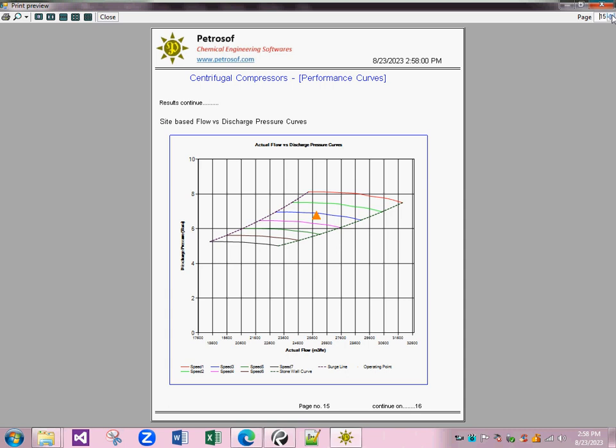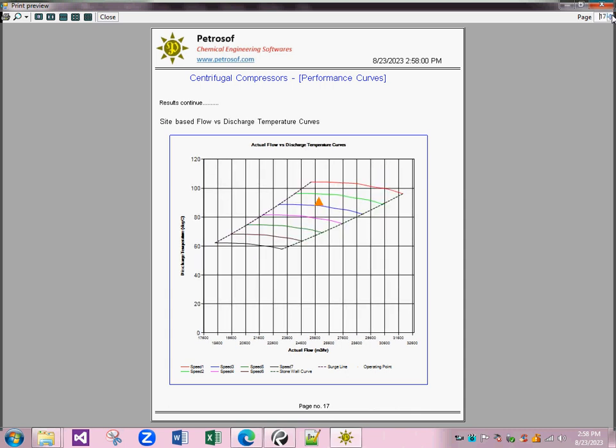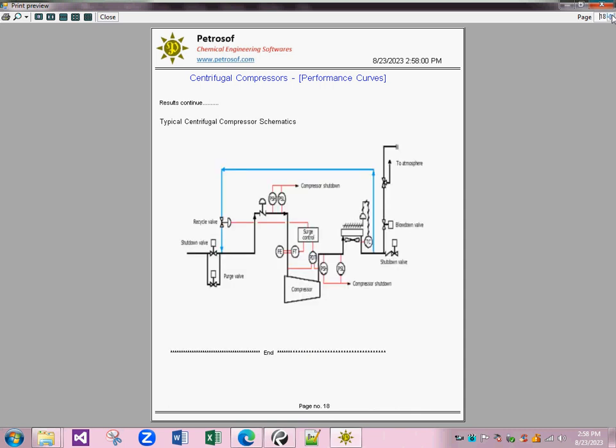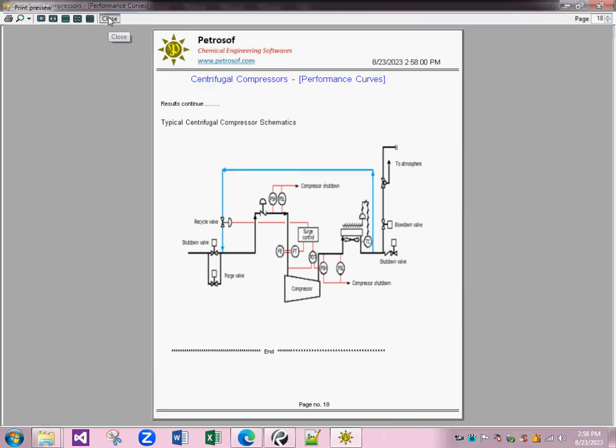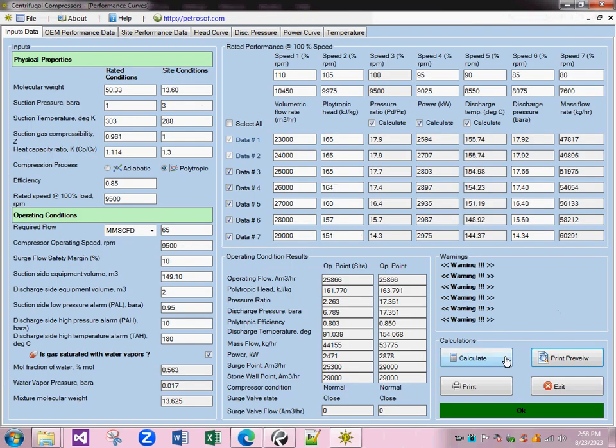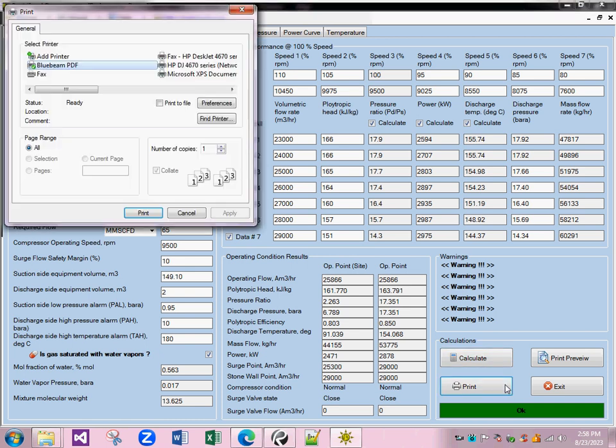Once you print, the results will be printed in PDF form and displayed like the PDF file over here. As you can see, I am going through the printed-out results in the PDF file.